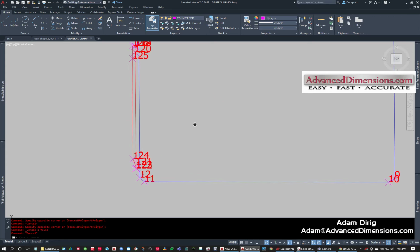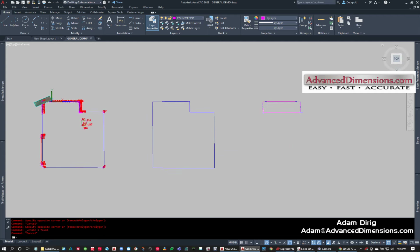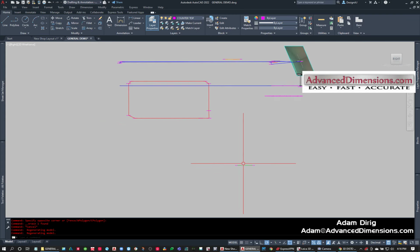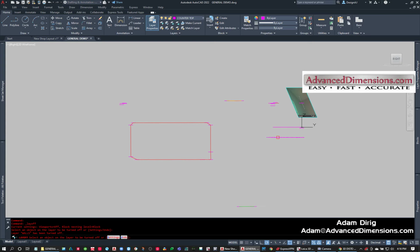So, on the window side of things, everything I've done so far has just been floor plan. Well, on the window, the floor, and the ceiling, what I do is I look at it from the front and then from the right. And you can see my floor and my ceiling. And maybe we could turn off the wall layer and turn off these guys. Just going to turn off the countertop layer and the photo.